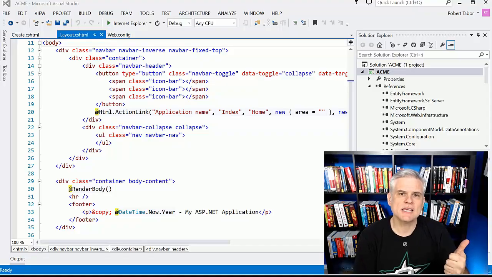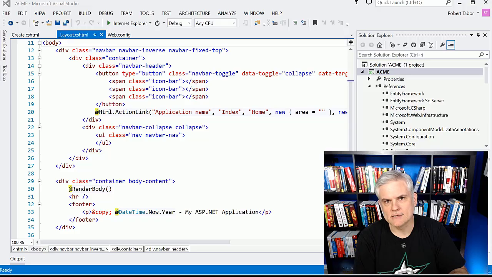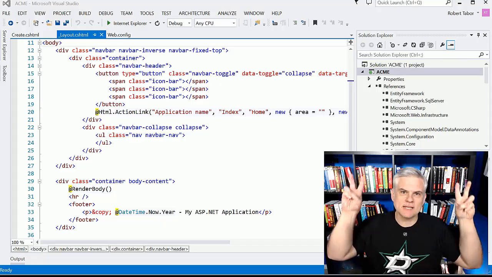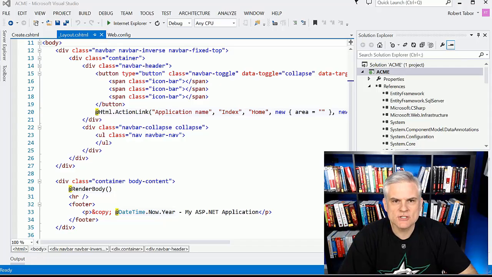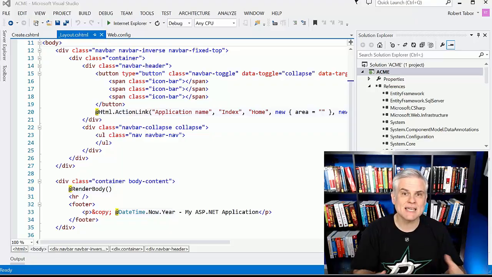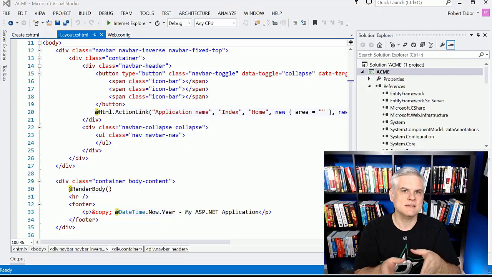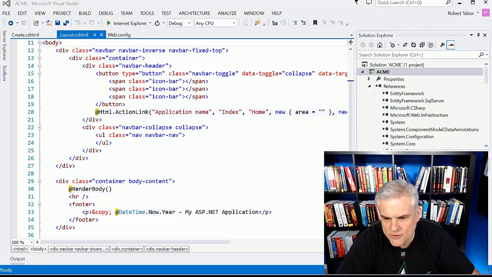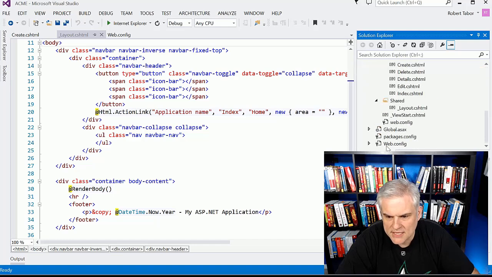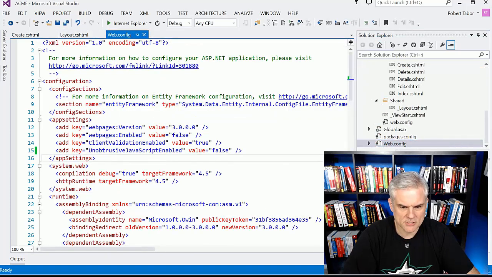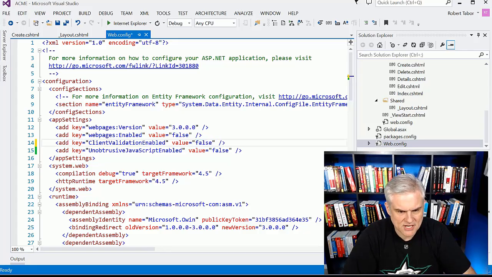Okay, so first of all, if the end user submits data that model binding can't bind to, then it's going to put the model in an invalid state. So to illustrate this, I'm going to need to disable some of the other validation methods in order to get to the model binding situation. So to do this, I'm going to go, first of all, into the web.config file. Make sure that client validation is enabled, and go ahead and make sure unobtrusive JavaScript is enabled. That'll set us up for one of the future lessons.